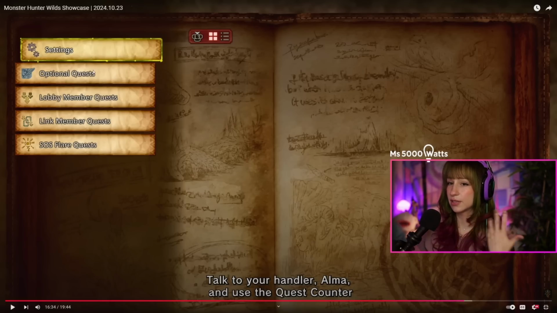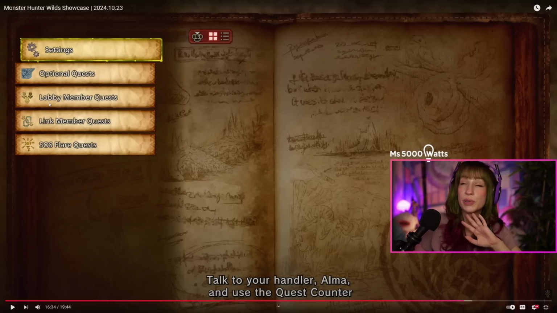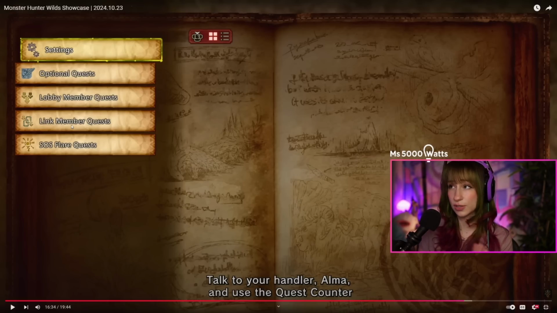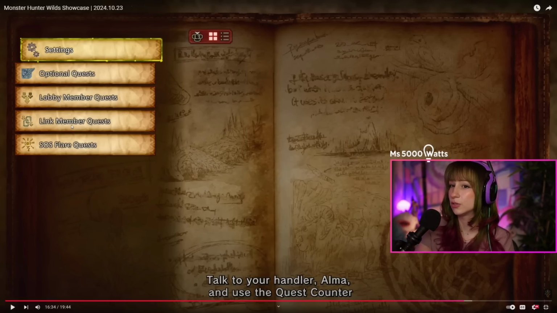And this really solidifies that because you have lobby member quests and link member quests. So you can be in a completely different lobby to your link party members. And you can check quests that they post, or you can also always check what your link party has posted. Now, keep in mind that Alma is with us all the time. So you're going to have access to this menu whenever you want because she is with us anytime. You can just go up and talk to her.